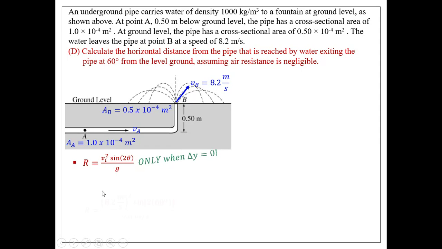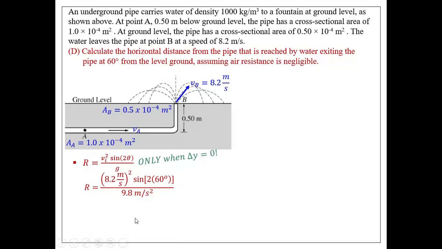Okay, so I know VI is 8.2. I want to square that. Sine of 2 theta, theta in this case being 60 degrees, and then G here is 9.8. You don't need to plug in negative 9.8 because the range, whether you move left or right, will be the same distance. So in case you want, you could have drawn this blue arrow shooting leftward, but the range will be the same because it's the distance that's asked. Again, the problem says horizontal distance, just in case. Once again, you can totally change this blue arrow moving leftward, and the physics will come out the same. As you can see, this diagram is pretty symmetrical.